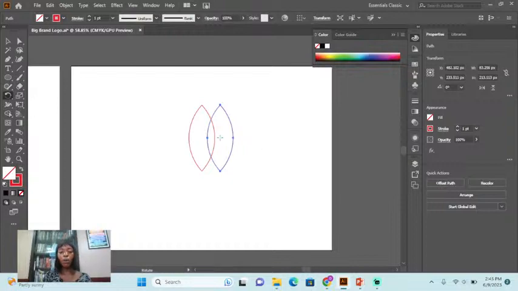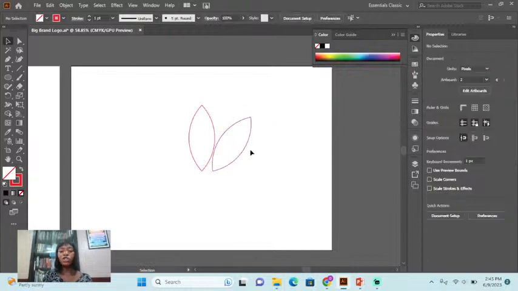And then my anchor point now is at the middle. Because I want to rotate and I don't want this to move, I need to move my anchor point right here. So it's pinned down for me so I can rotate this way. Okay, so after rotating that, I'll move it closer to the first shape we drew. Okay, this is fine. And then now we need to duplicate this.